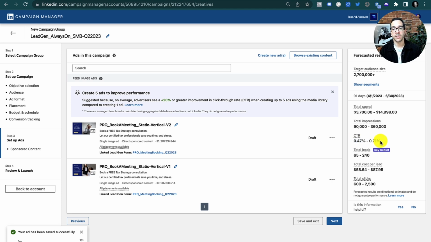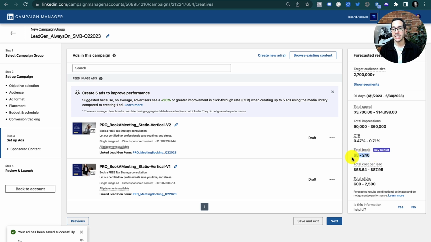Also very important is the average click-through rate information that you're getting here, where LinkedIn is basically saying, hey, for this audience and this sort of campaign, on average, these are the click-through rates we see. That doesn't mean they're clicking and signing up. That just means they're opening up your lead gen form, which is great because even if they don't submit, you can actually remarket to those consumers.